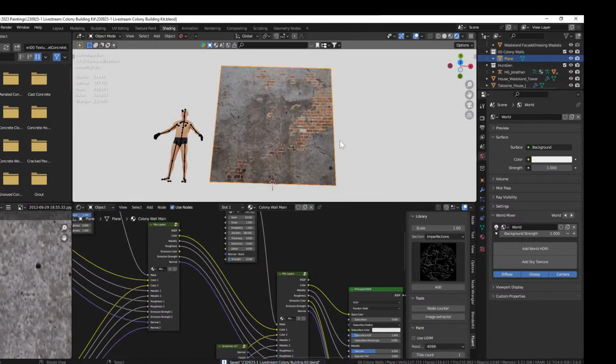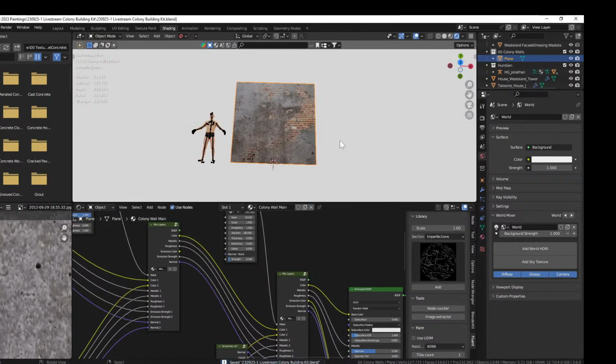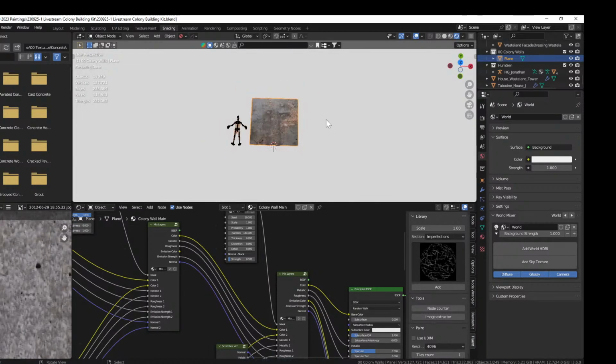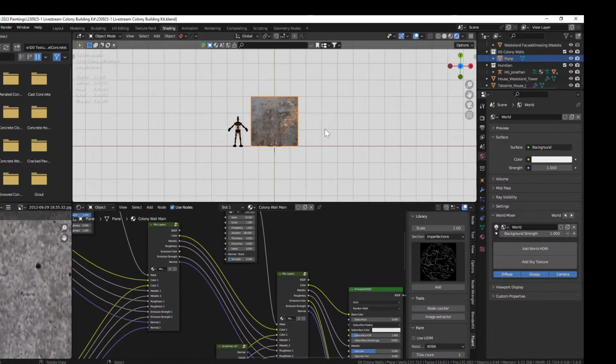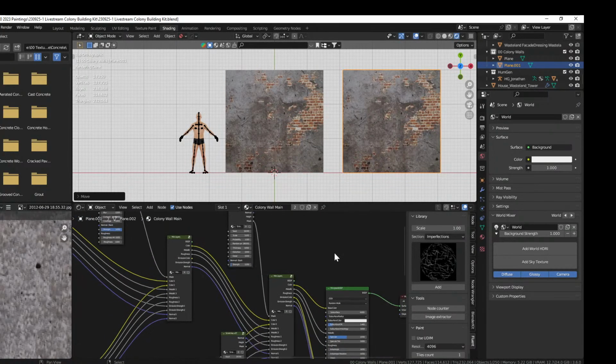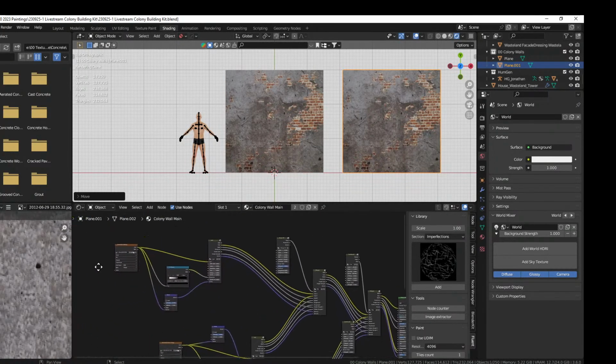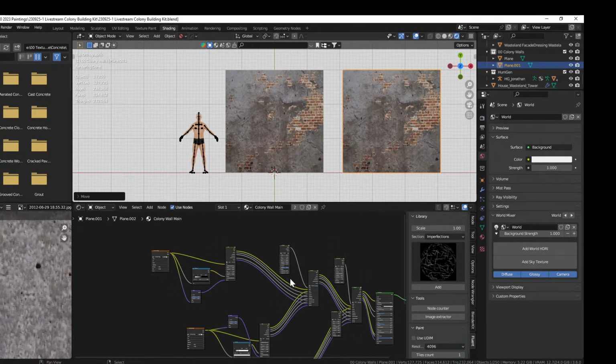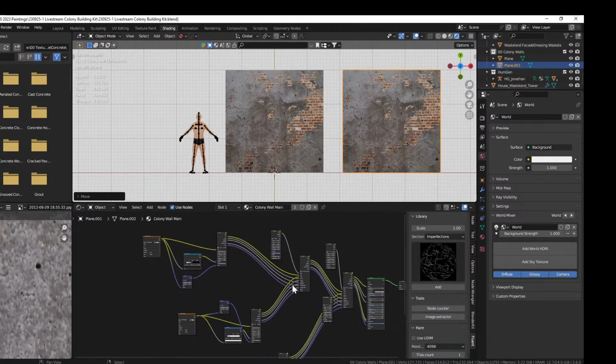Save. All right, so there's our first one. Then I think our second one is going to be, let's just duplicate this. Shift D, GX, bring it over. And I want to get rid of this, right?